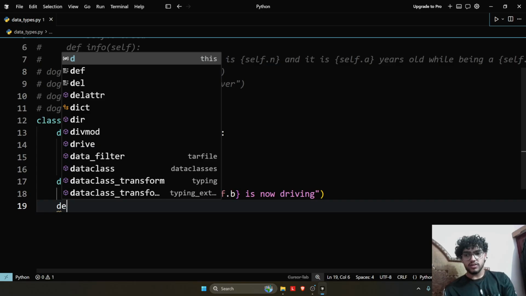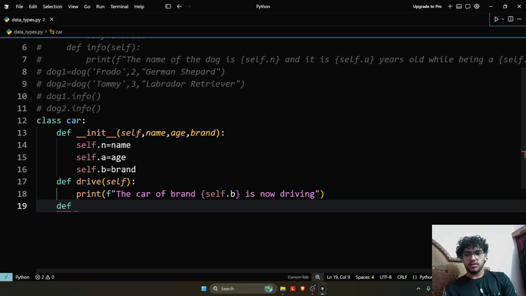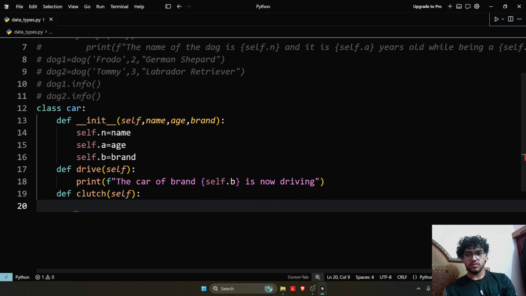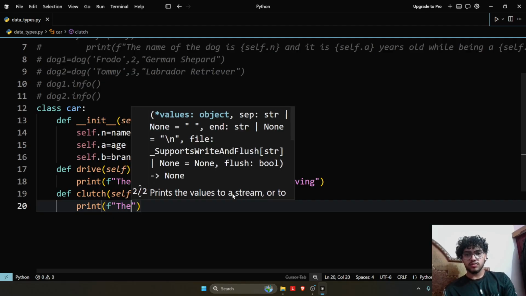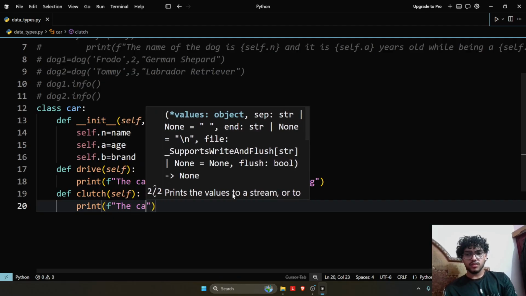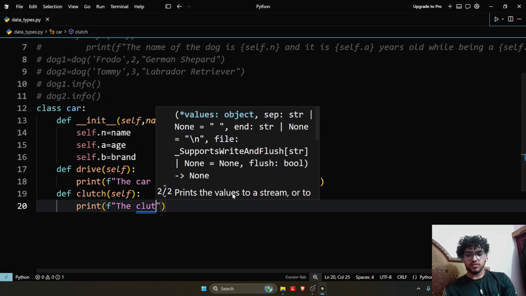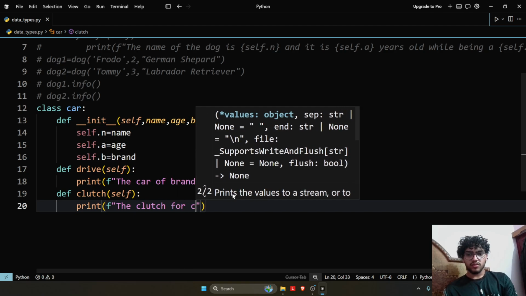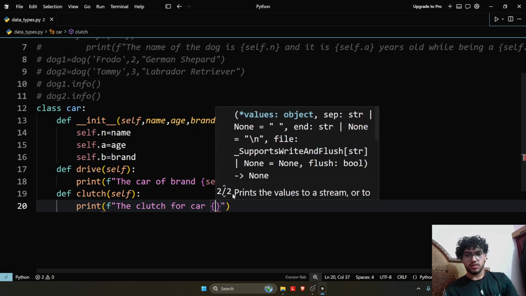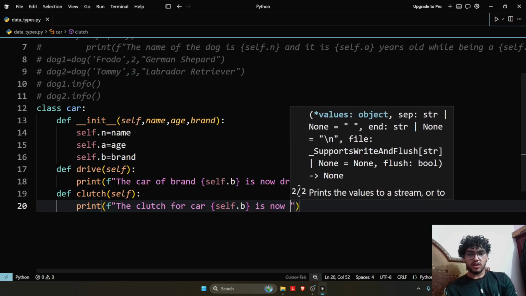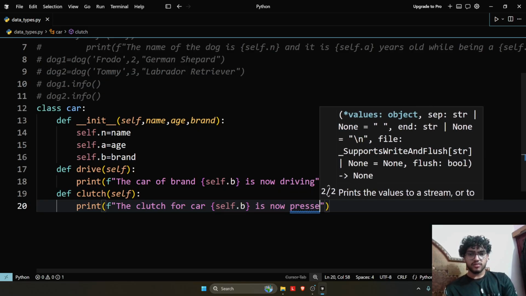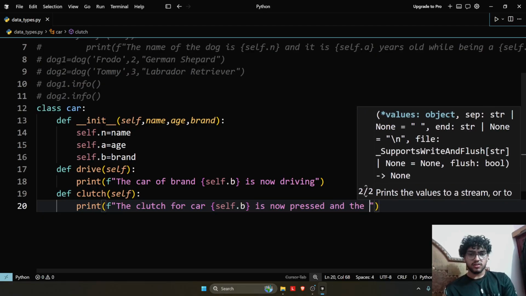Now I'll add a clutch method. The clutch for the car is now pressed and the gear can now be changed.